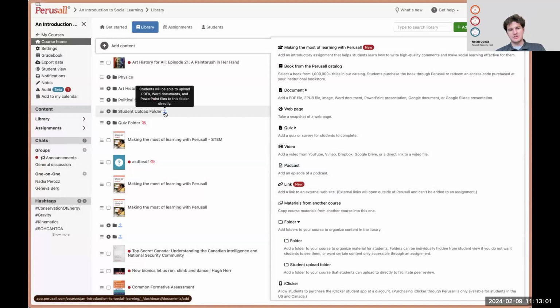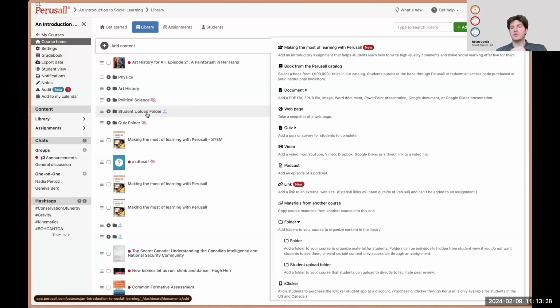This icon tells you that students are able to upload PDFs, Word documents, and PowerPoint files directly to this folder. A lot of times, if an instructor says, please bring in examples of a website, students will save that website image as a PDF and upload that, or they'll take screenshots and upload them as a PowerPoint. But those are the three types of materials students can load in.